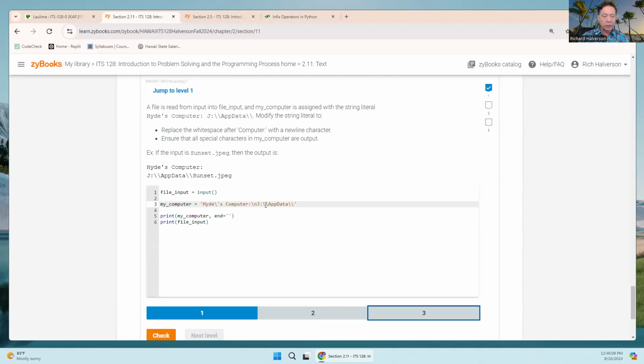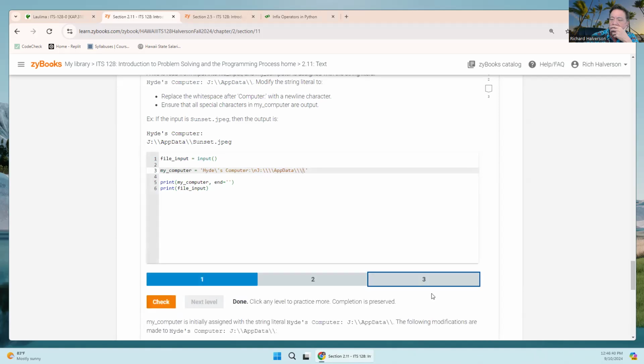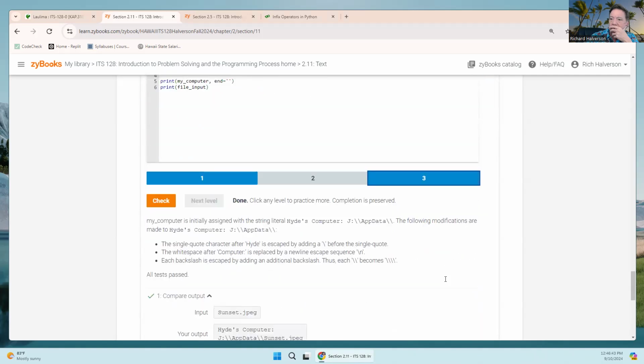The backslash, I've got a backslash, backslash, backslash, backslash, backslash, backslash. Okay, I'm going to see this. Check. Ah, good.